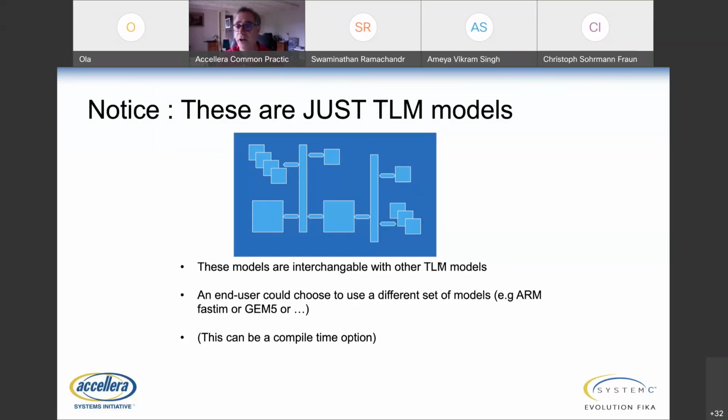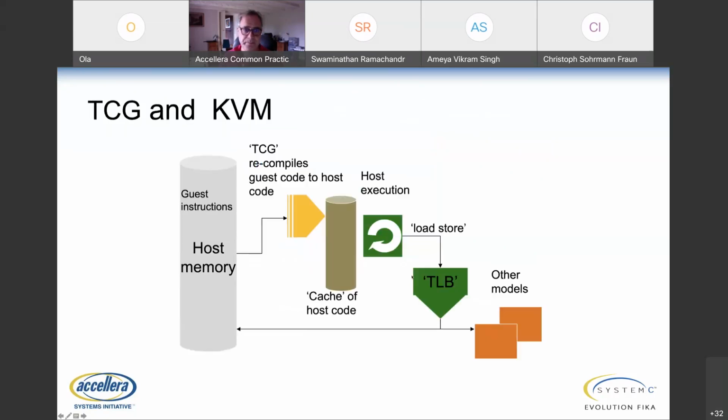I don't think we need to go into why or when, but that's the way it is. So these models are interchangeable TLM models, just like anything else. That turns out to be important when we get onto licensing later as well.